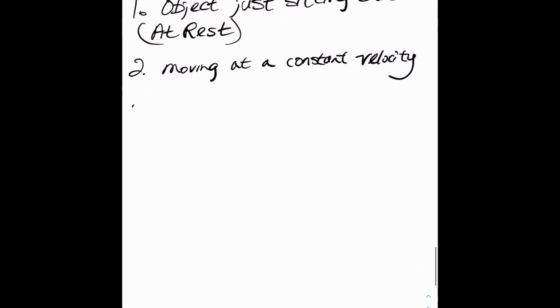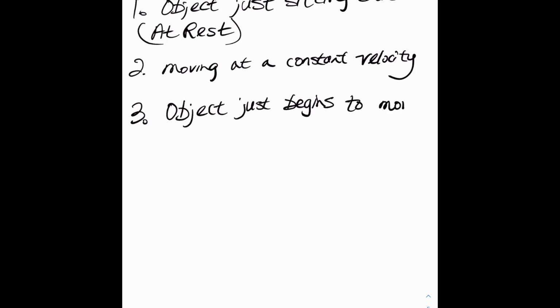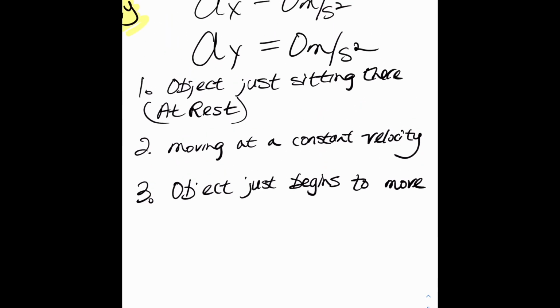All right, and then the final one, and this is, think brick lab here, the object just begins to move. Because even though once it moves, it did accelerate, we are freezing it. It's almost like we took a picture of the object right before it moves. So that is the instant we care about. We care about right before it does move. So the object just begins to move. We consider that still equilibrium. So 3 instances of equilibrium.